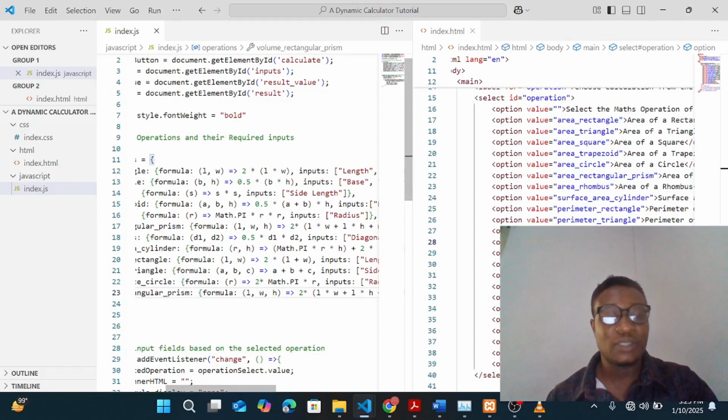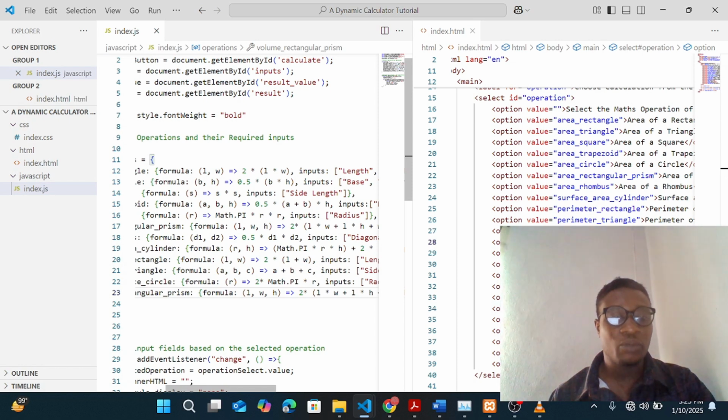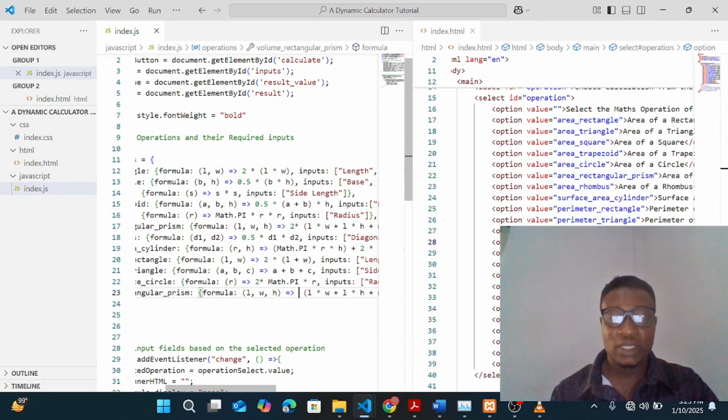Volume rectangular prism. In this case, the parameters we are passing in still are length, width, height. But then here it is no longer going to be 2 times, but L, length times width times height. Simple. Length times width times height.